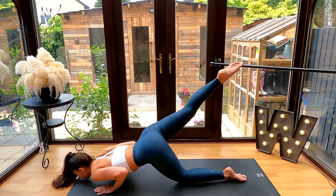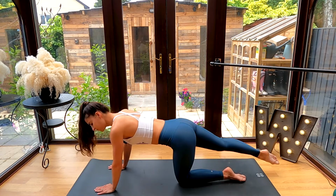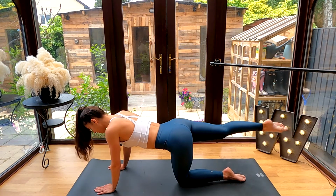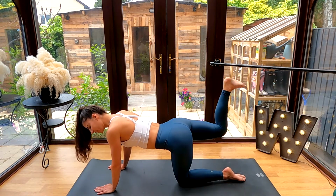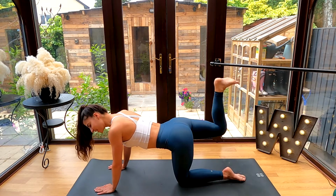For 3, and 2. Feel the chest and triceps engage. And last one, hold. From here, you're going to flex that foot. Curl it in, point it out. Curl it in, point it out. Draw those abs in and up.